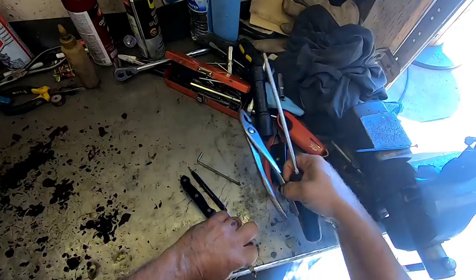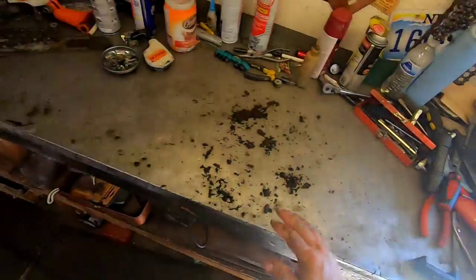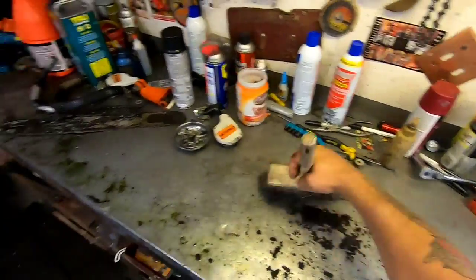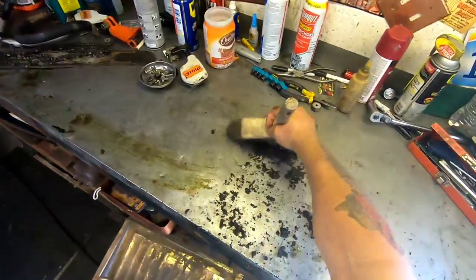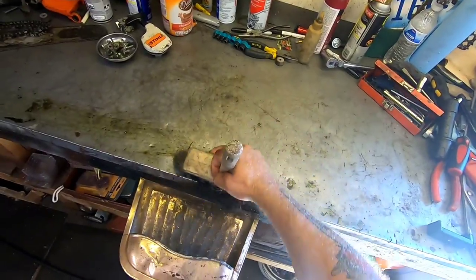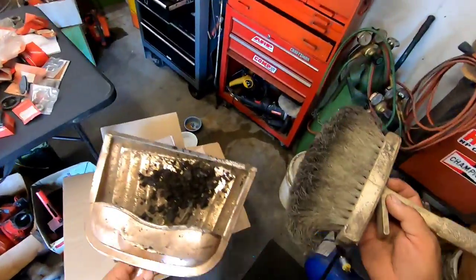Clean this mess up and get back to work. You know what they say, cleanliness is next to godliness, right? Nasty. That's what's funny about some of these saws. You probably take a pound of weight off of them just in dirt.